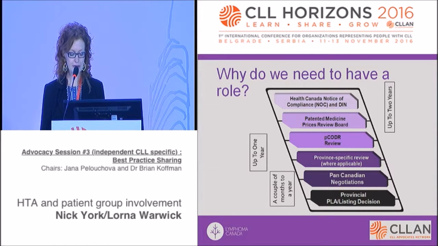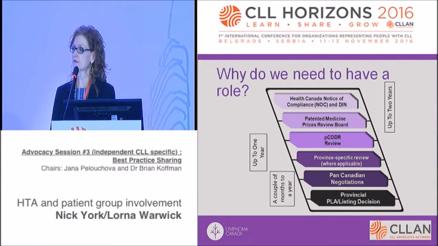And then there's the Patented Medicine Prices Review Board. What they do is set a guideline, a lower threshold and a high threshold, of what the pharmaceutical company could charge for that medication in Canada, and also work with them on how long their patent will last. There is variability depending on the need for the drug and the disease being treated, to make sure that if there are a lot of medications already, the chances of them getting a longer patent are less likely.